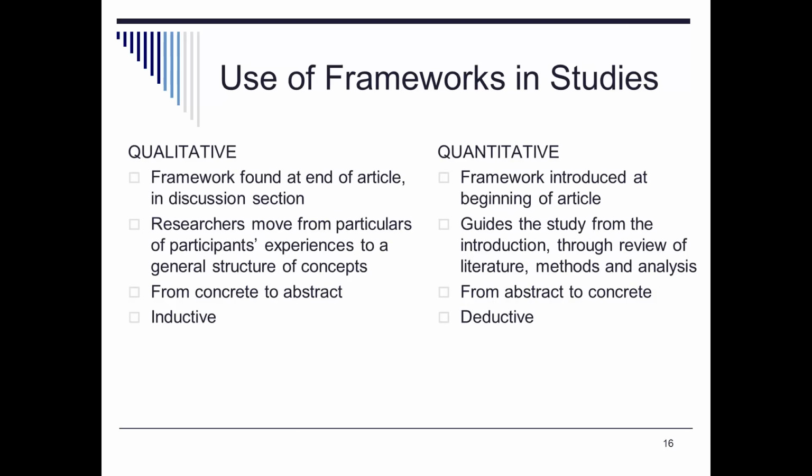So once again, with the qualitative type of framework, you usually see the literature review towards the end, if at all. Researchers move from particular situations of an experience, like some of my students were reading about ER nurses and intuition. So they interviewed a pile of ER nurses, and then after that they came up with some ideas and went on to build a theory. So they go from concrete, these nurses' experience, to abstract, more of a theory, an explanation of it all.